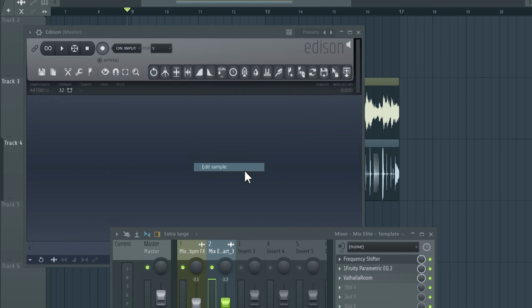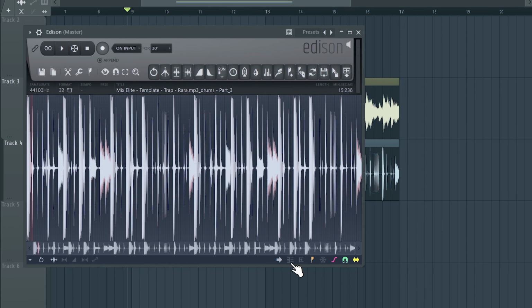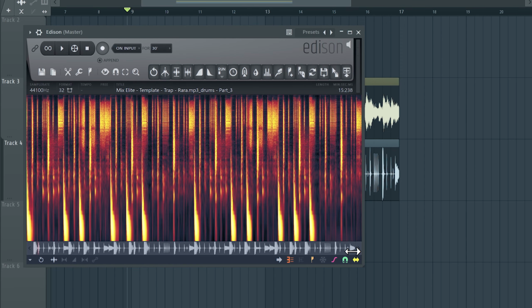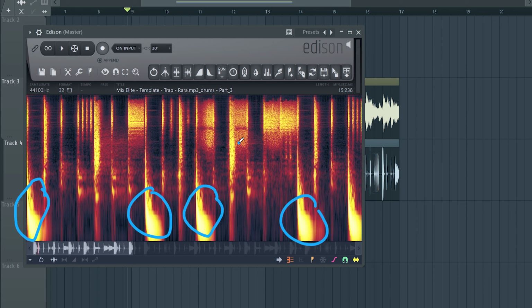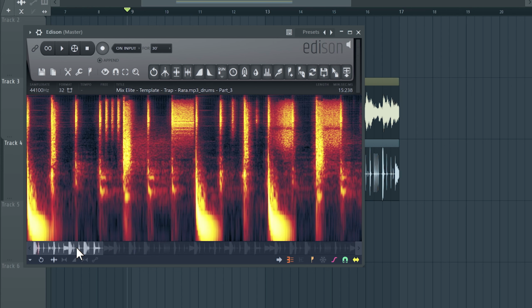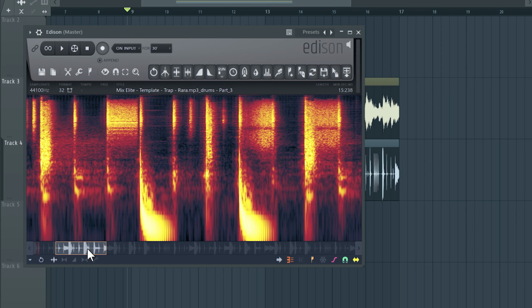You can also click edit the sample and open the spectrum analyzer over here, and it will be even easier to see what's where and when, since those are our high frequencies, mids and lows. So those will be definitely our kick drums. Here we'll have claps right in the middle, and all of those guys over here are separate hats. Also an open hat will look like that. While yes, you can definitely do everything by ear, this can just help you get started much quicker.